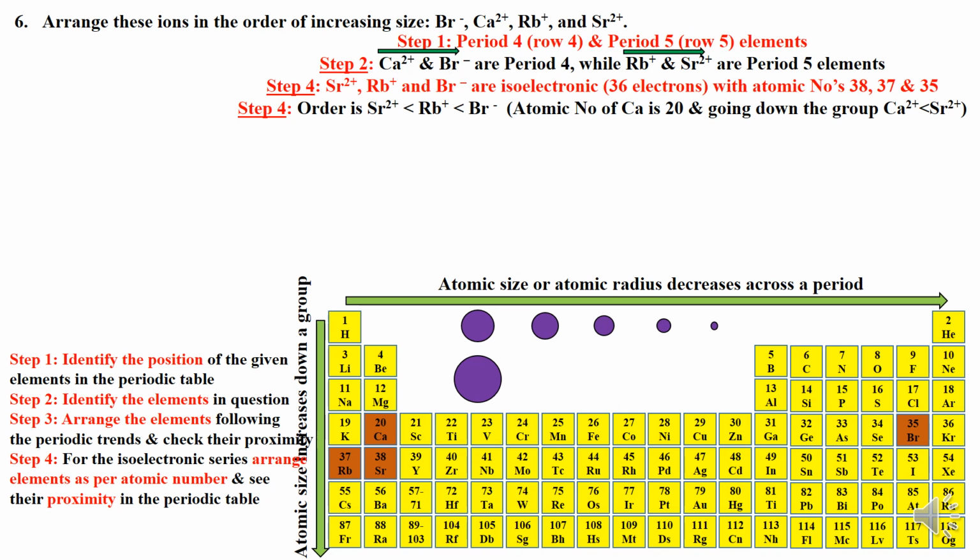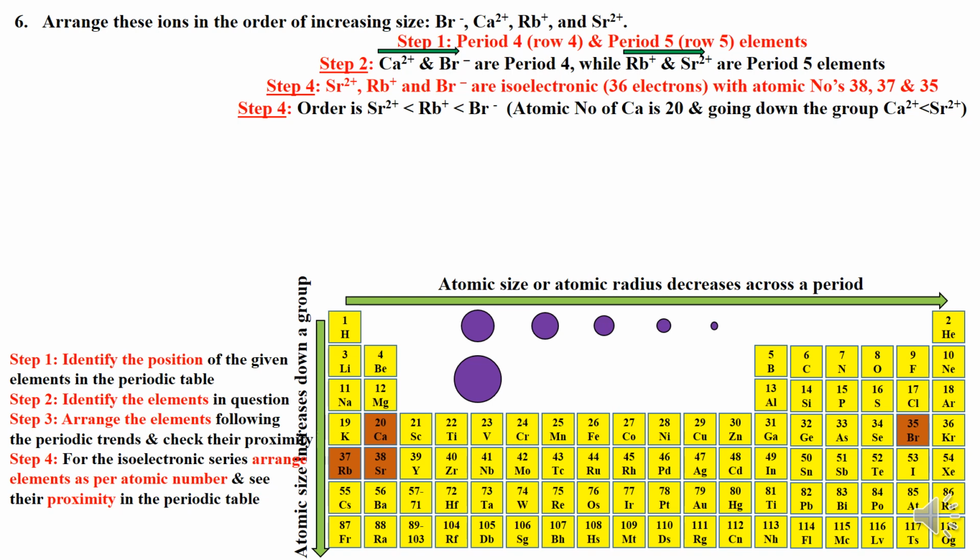So in the given isoelectronic series, what will be the order? Order will be strontium less than rubidium less than bromide ion. Because if you go by the rule, in the given isoelectronic series of ions, always the anion will be bigger in size as compared to cations. So bromide ion will be bigger in size as compared to strontium and rubidium ion. Among the positively charged ions, that is strontium and rubidium, check for the ion where the magnitude of positive charge is more. In strontium, you find the magnitude of positive charges more, and therefore strontium will be smaller as compared to rubidium. So the order will be strontium less than rubidium less than bromide ion.